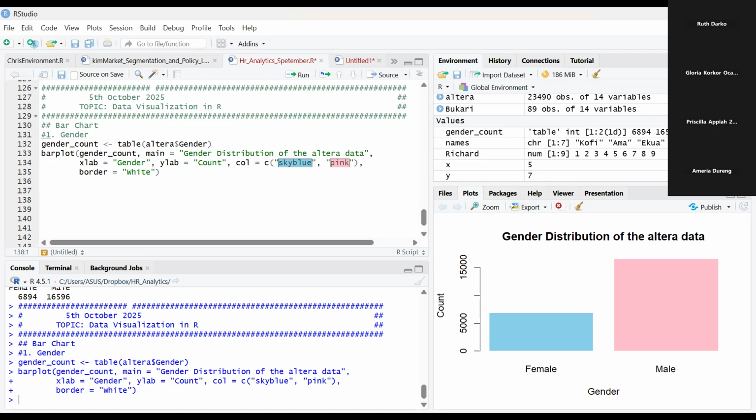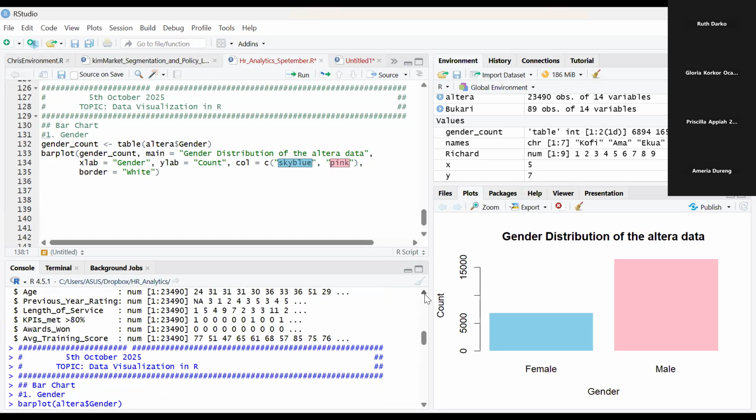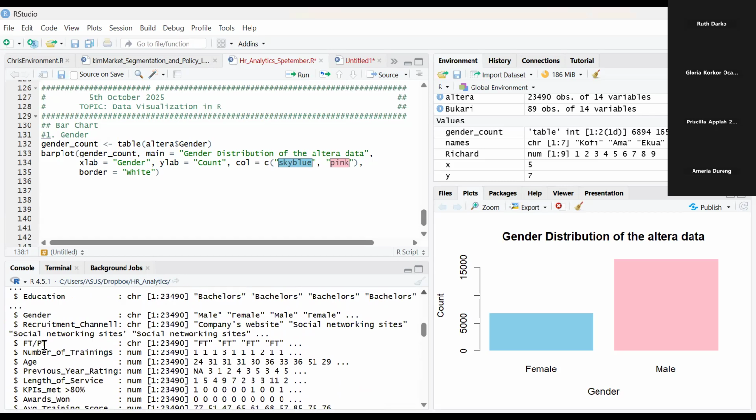Now, again, let's do similar for full-time. Whether the person is a full-timer, what is it? This data, full-time to part-time. Let's generate something for it.